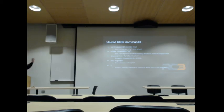So when you include the asterisk in front of it, it will break at a memory address, which is useful when you're working with memory addresses and instructions, because they won't always have a nice little line number associated with them. You'll want to inspect some random instruction and see what the program state is at that point, which is where disassemble function name comes in. You disassemble and then function name. It'll take it apart, it'll display the disassembly, which, as I said, is a one-to-one translation.